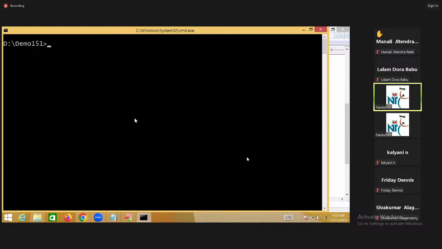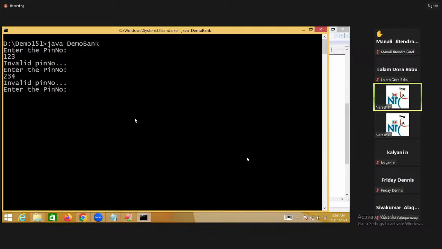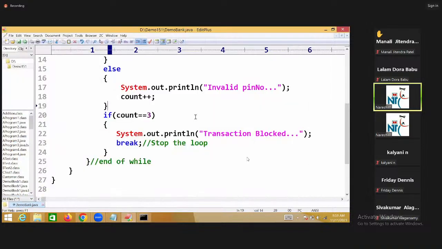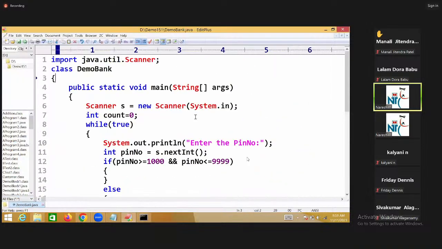I'll enter once again. Enter the pin number 1, 2, 3, 2, 3, 4, and 4, 5, 6. 3 times only, because there I entered 1, 2, 3, 4, which is a true number. Anyway, this logic is working. I enter the pin number.